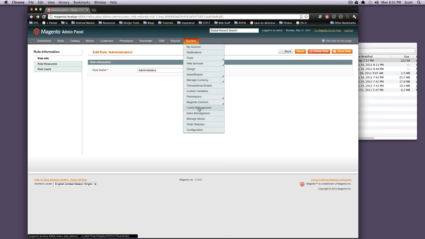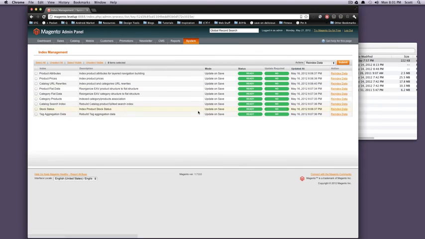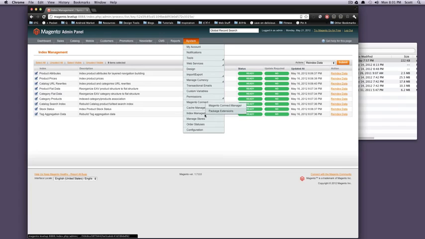Okay, back to Magento. Cache management, if you need to clear your cache, select all, flush cache storage, actions. So you can flush your images cache, flush your JavaScript, CSS, any of that stuff right here if you need to. And then index management, if you need to refresh your index, you can select all, reindex your data, submit, no problem, nice and easy.